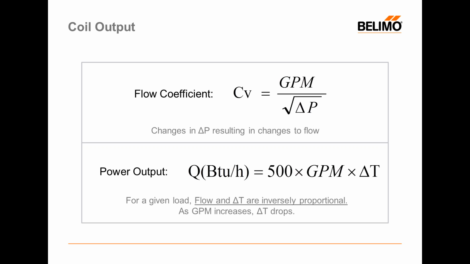Let's take a look at the power output equation for heat exchange at a coil. So if we calculate the load in BTUs per hour, it's simply 500, which is a constant that makes all our units work out, times the flow rate in GPM times delta T in degrees Fahrenheit. Well, we just said that our GPM is going to be elevated because we have overflowed. Well, if my load doesn't change, so the left half of my equation is a constant number, well then the right half of my equation has to be a constant number. And so if my flow goes up, my delta T goes down.